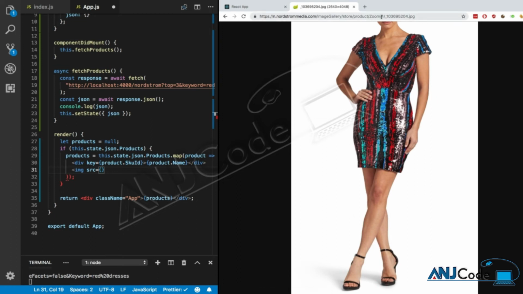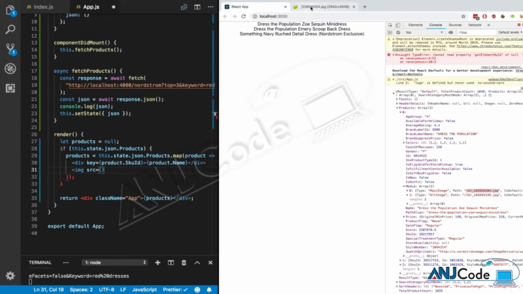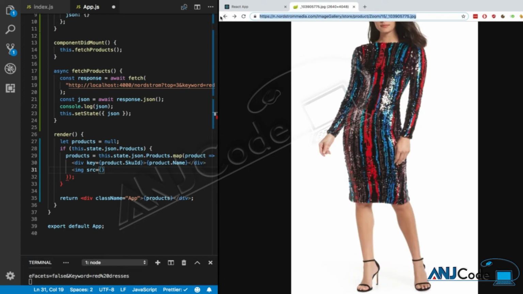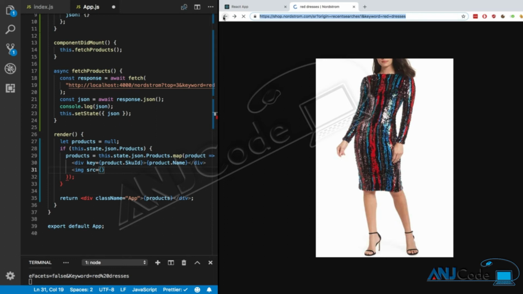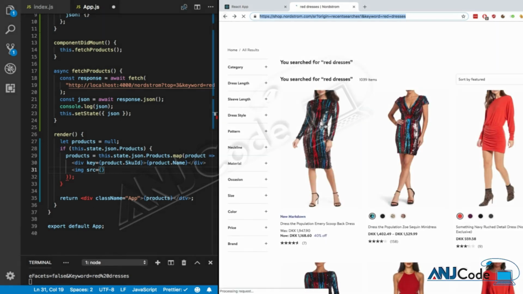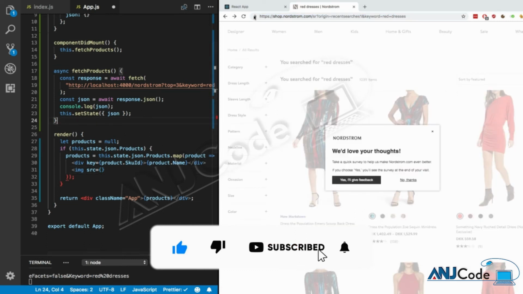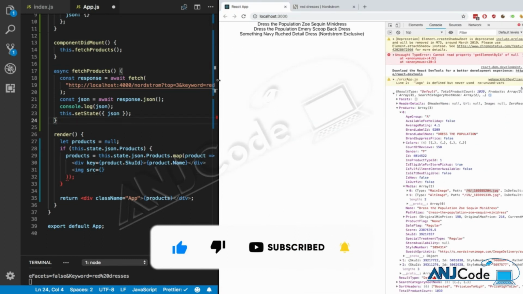So what we need to do is take this URL that we found from the Nordstrom site, from clicking on one of the images, and use it inside our React app.